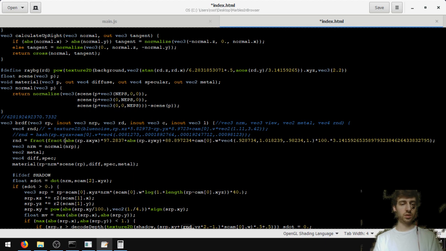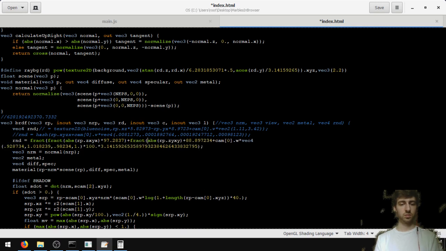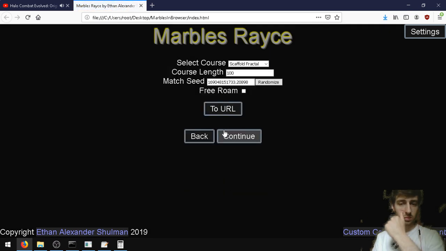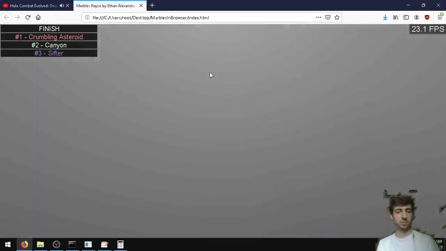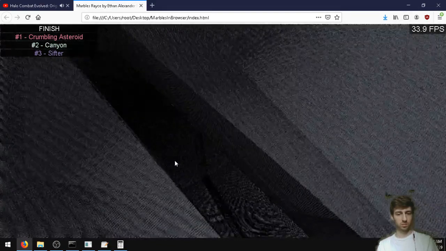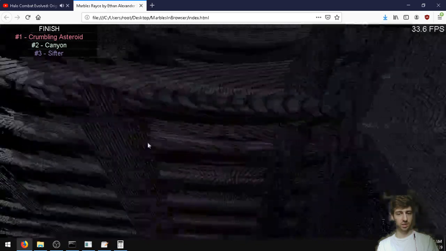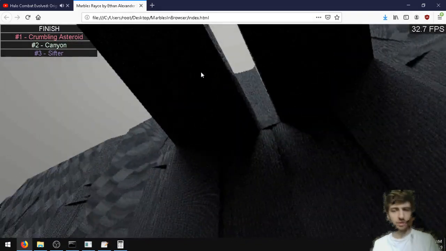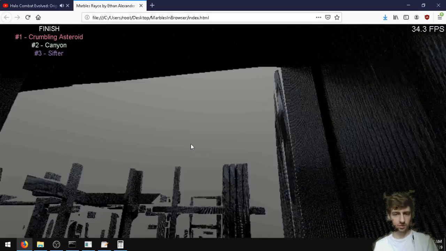Should probably run each of these through fract. It's interesting, it doesn't give a bad result though. You can especially see down here, it converges very quickly.